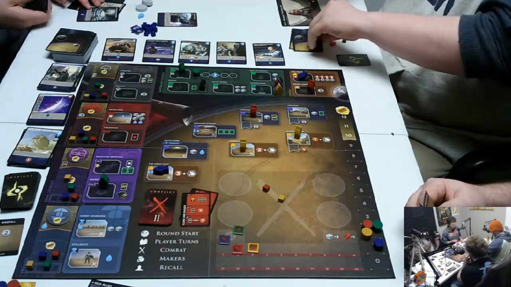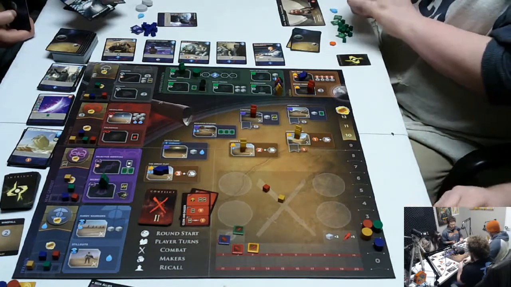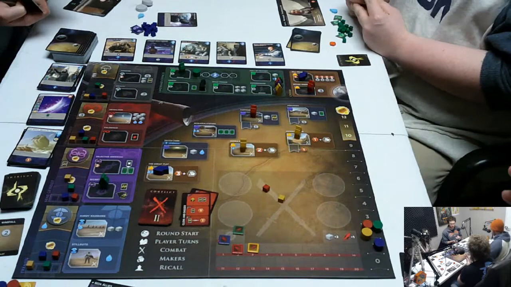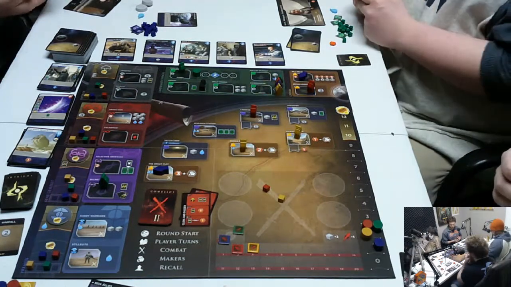When you reveal, and then I have to shuffle. Do these revealed cards go into my discard, then I shuffle it up? Yes. Okay, got it. I had to think about it.